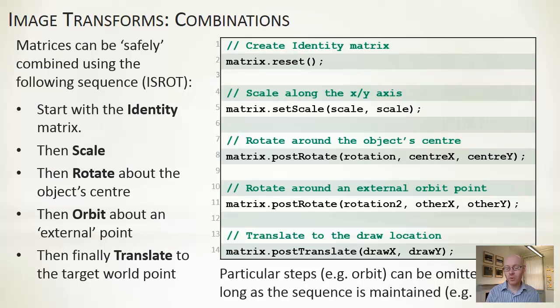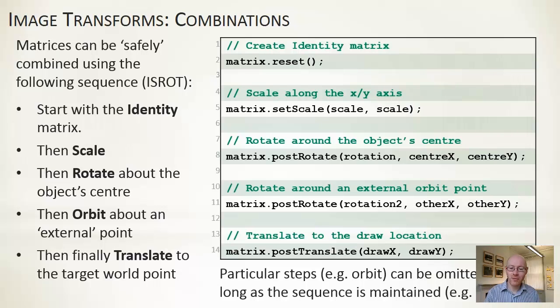The next thing we should do after that is to rotate. So here we're assuming rotation about the center of the object. So if we do want to rotate, do any scaling first of all, then we do any rotation around the object's center, so we can have a rotation about the center. That's good. Finally, or not finally, but after that is orbit.